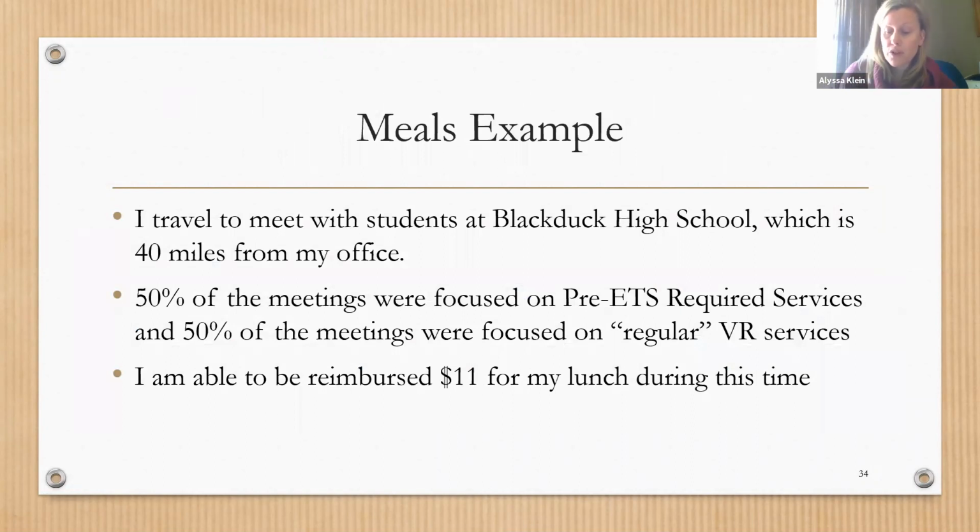Here's an example for when you could be reimbursed for a meal. I travel to meet with students at Black Duck High School, which is 40 miles from my office. Note that 50% of my time there was focused on Pre-ETS required services, and 50% of my time was focused on regular VR services. Also, because the meetings that I went to were over 35 miles away, and because in this case I traveled over the lunch hour, I'm able to be reimbursed for my lunch, which came to the maximum reimbursement cost of $11.